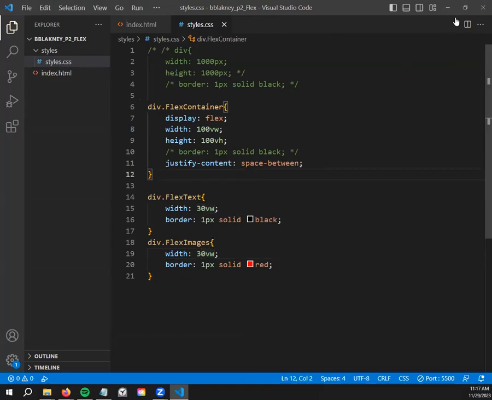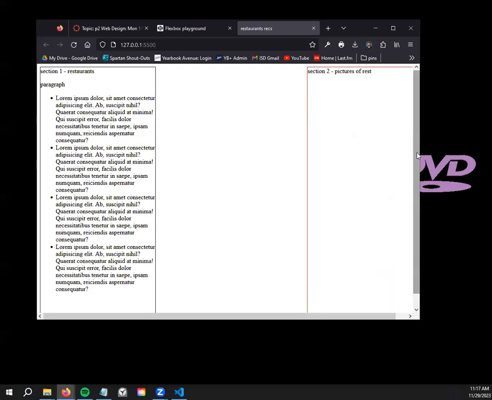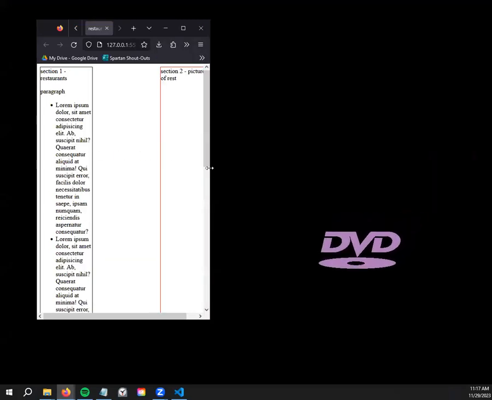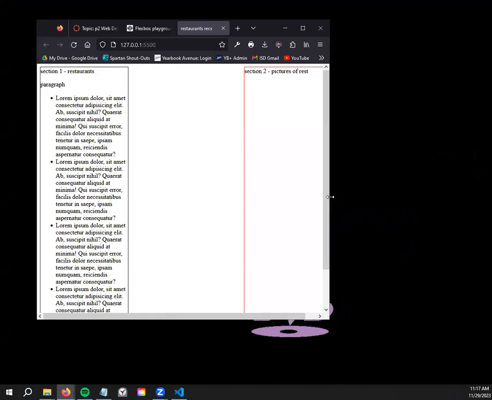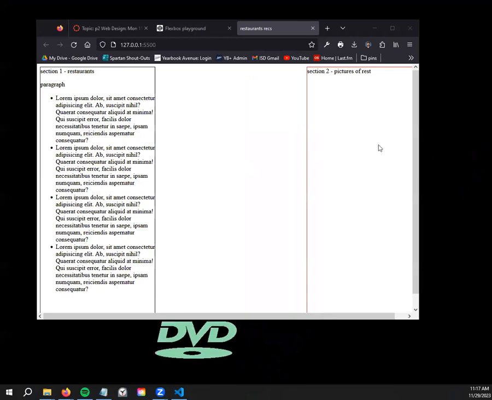Now when I go and add some space between, there's going to be an even amount of space between them. This would be 40% of our available space here, because this is taking up 30% of the viewport, and this is taking up 30% of the viewport. That leaves 40% remaining, 60 plus 40, right? If I resize this, it will maintain that 40% while also keeping the width relationship on the children the same.